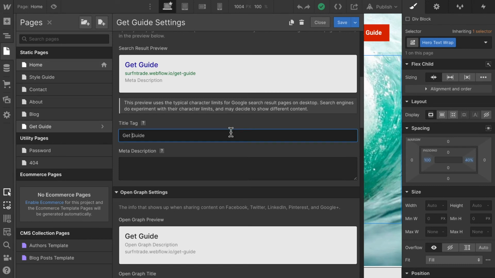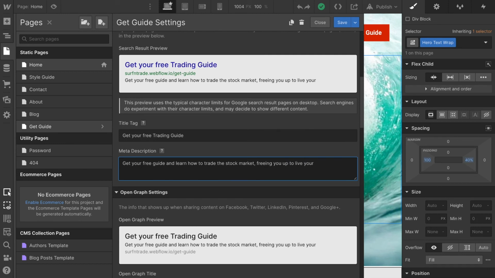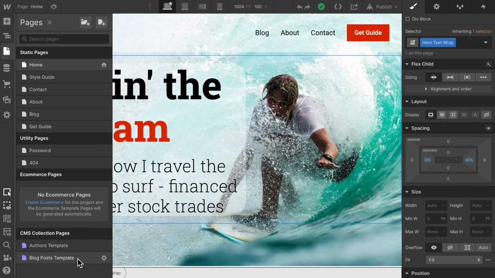We can make this a bit more enticing. All right, and you want to make sure that the text sounds somewhat promising, and you can always drop some keywords in there.